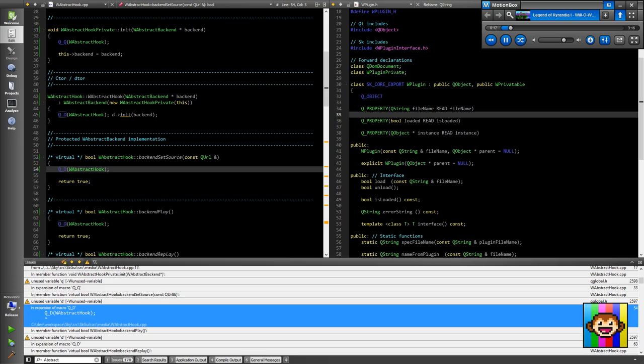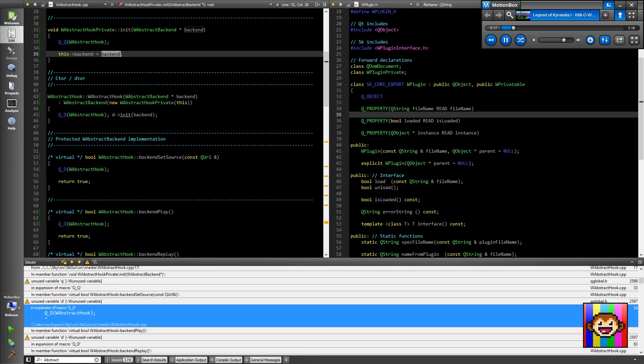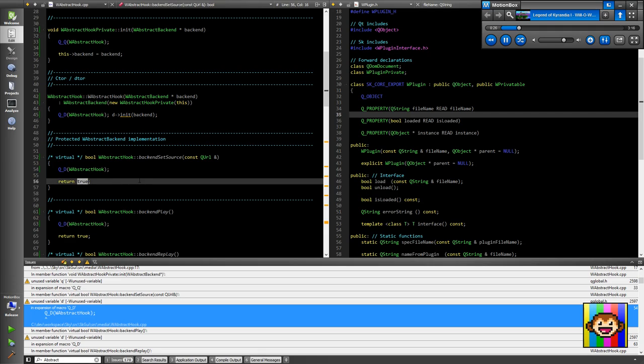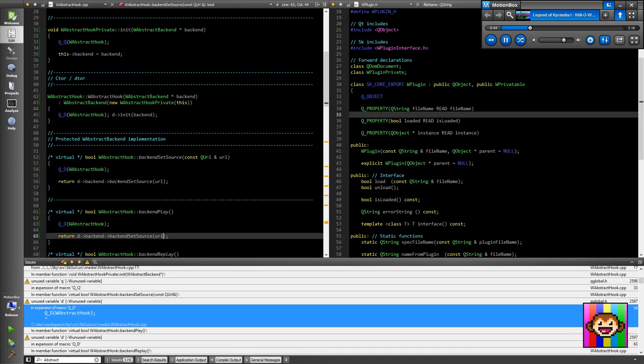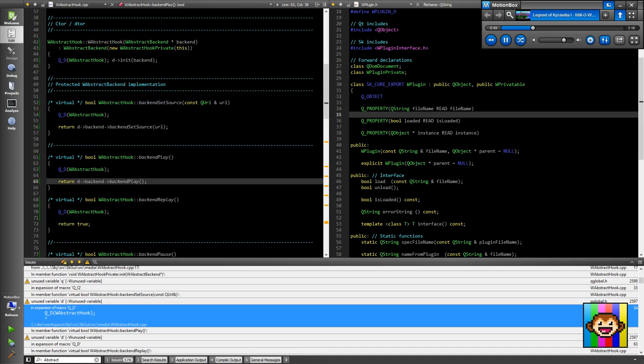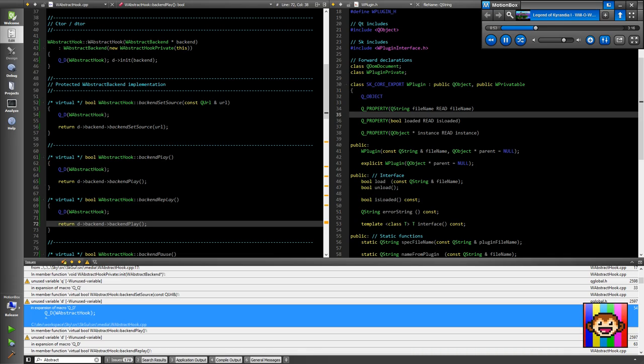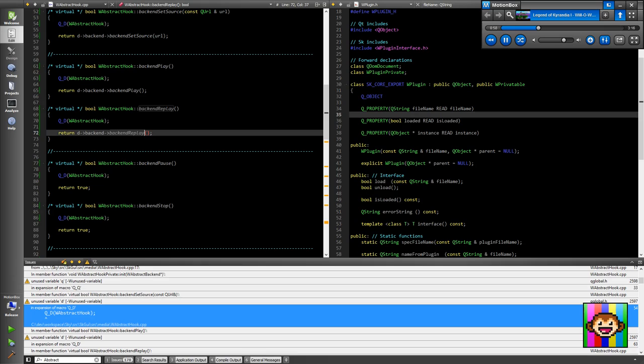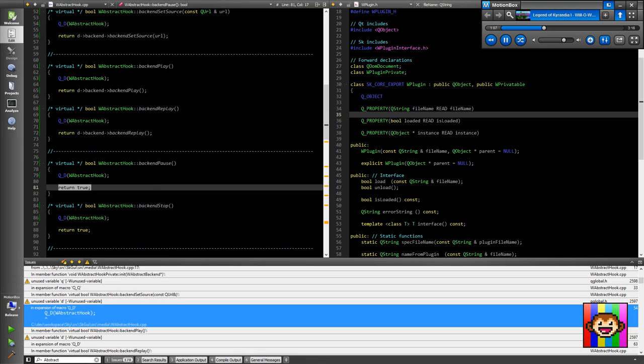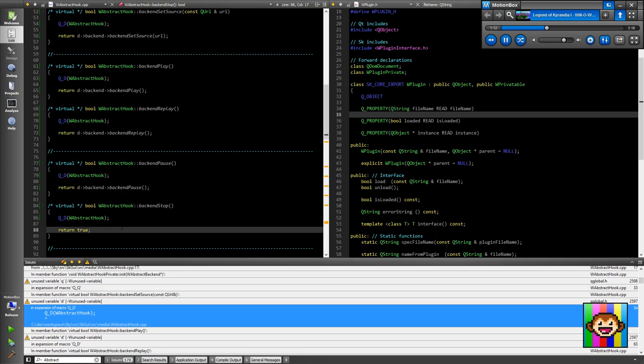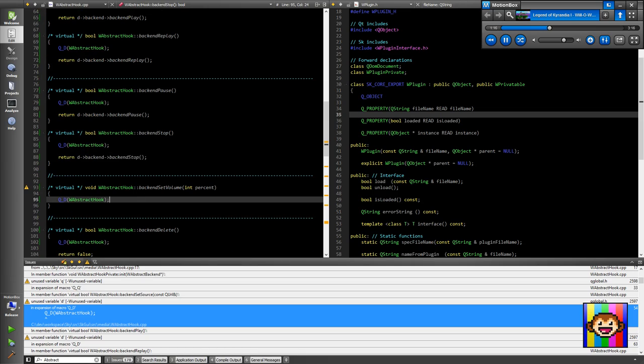Yeah. Okay, there's a warning there. Okay, so now, here's the thing. By default, in an abstract hook, we're going to call this. Same goes for everything. So by default it's going to call our default backend there. By default, everything is great. We just play it this way. So it's actually going to be a very convenient way to test, because we can test it as a traditional player and see if it still plays. And if it still plays, then we can build on it some cool torrent implementation so that it streams them at one point.